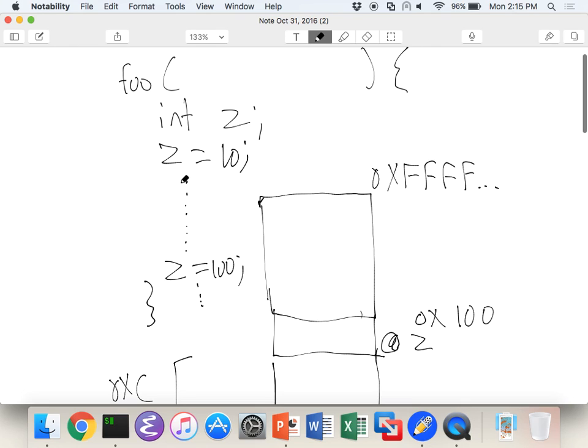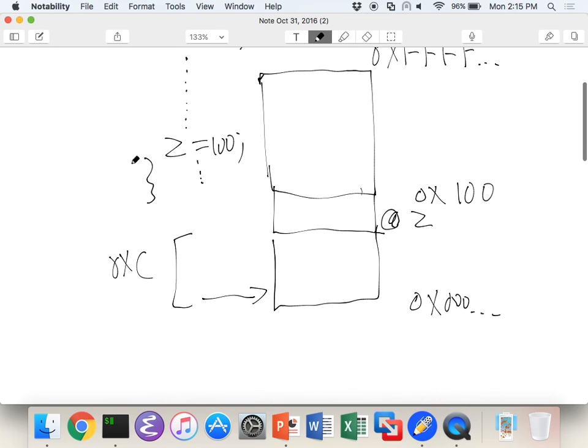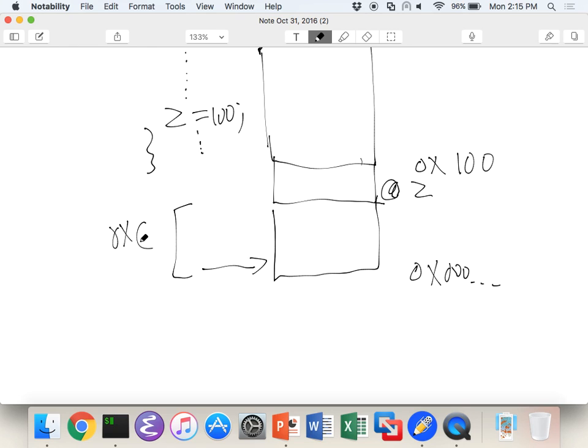Enter the function, just push a flag onto the stack and then make all of your memory offsets relative to that flag. Yeah, so worrying about the stack pointer and how it changes, because that flag won't go anywhere until you pop off the stack. Right, so we have one pointer that points to the bottom of the stack that's going to completely change throughout the execution. But what we'd really like is some other pointer that points to where the top of the stack was. And then we can use fixed offsets for all of our local variables. We can say Z is always 4 off of that, and any other local variables are 8 off of that, and 12 off of that.